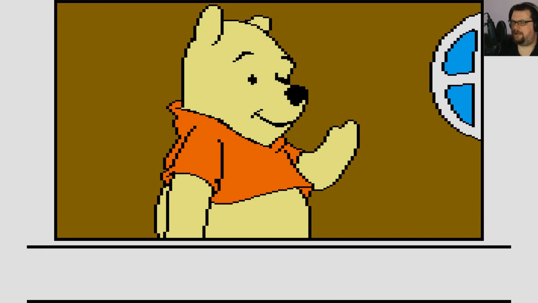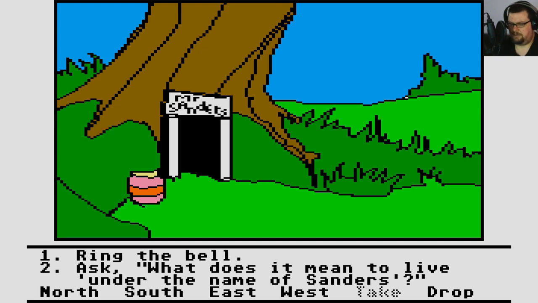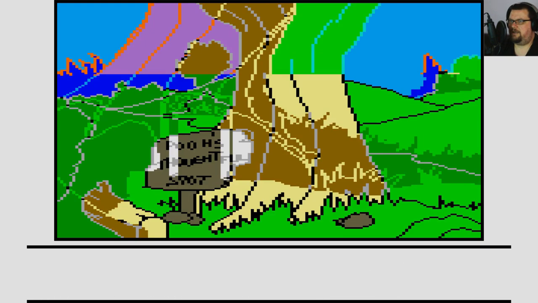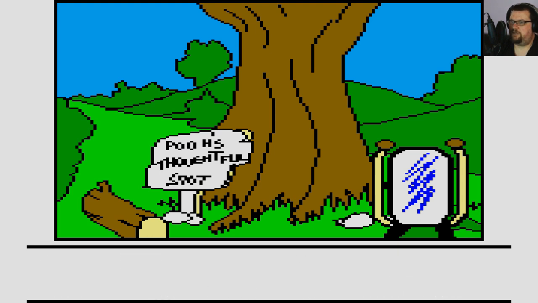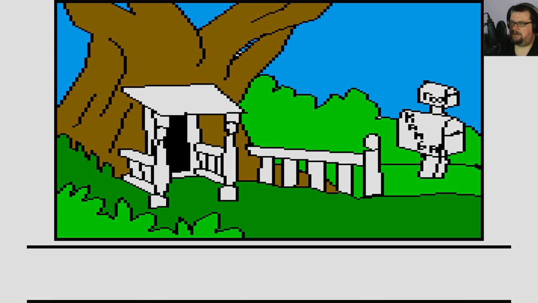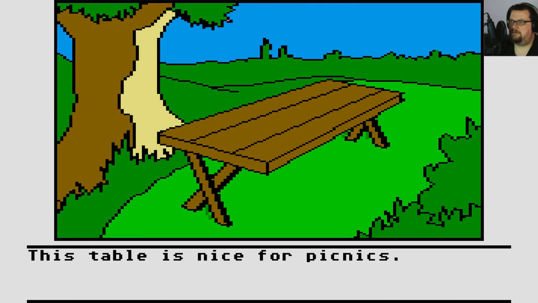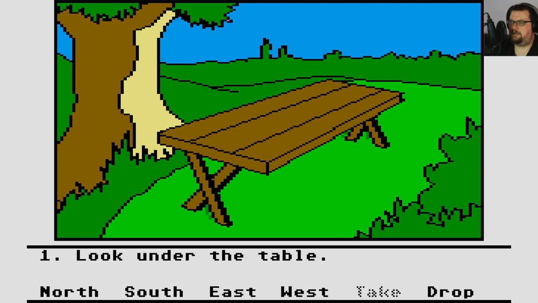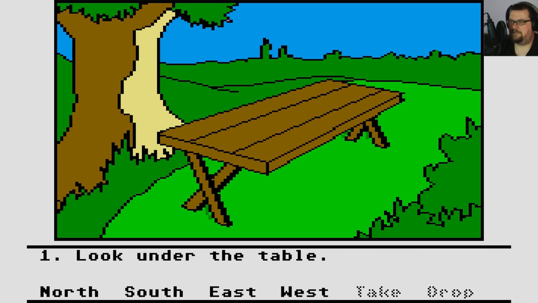Oh, you know what? It occurs to me that it's not necessarily giving the items to characters. I think it's just putting the items in the right places. So, if we go to the picnic table, which is right here. There we go. Perfect.